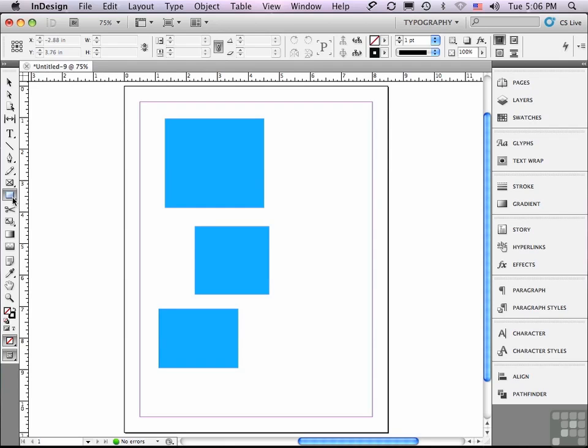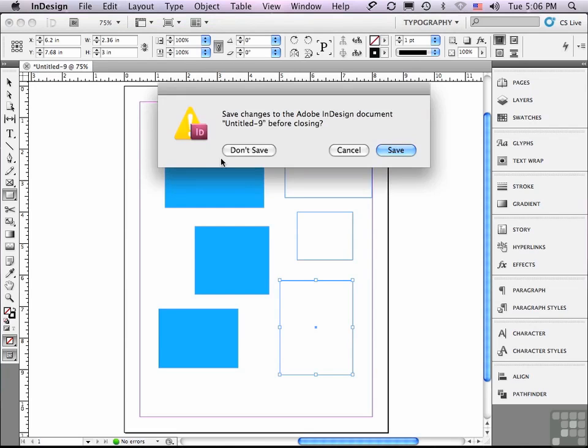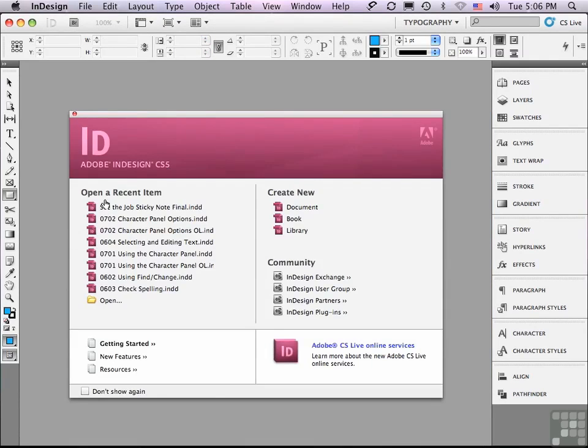And now, if I go to my rectangle tool and click and drag, you can see my swatches are actually back to the defaults, and I no longer have a cyan fill. It's back to no fill and a black stroke. Okay, but I just changed the defaults for this particular document. But if I close this document, I'm just going to click the little X and hit Don't Save. You can see that I'm back to the cyan blue fill.